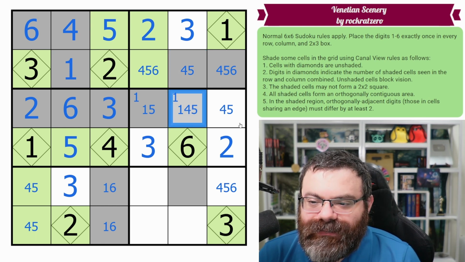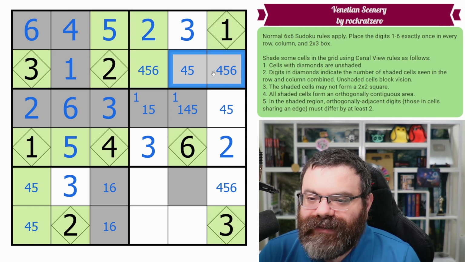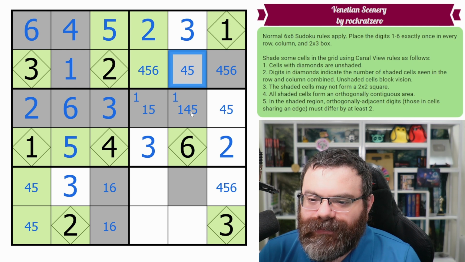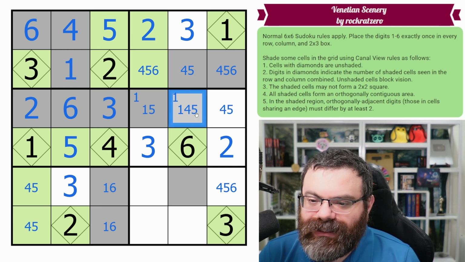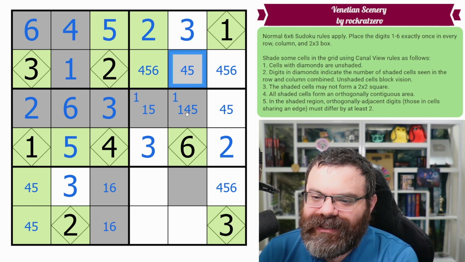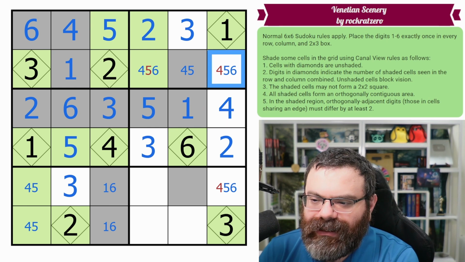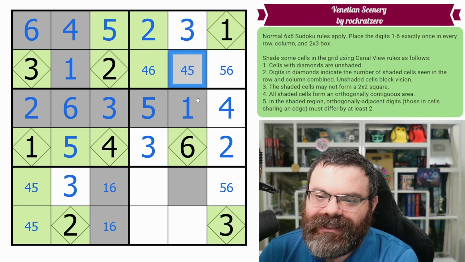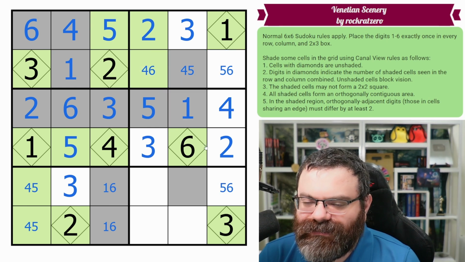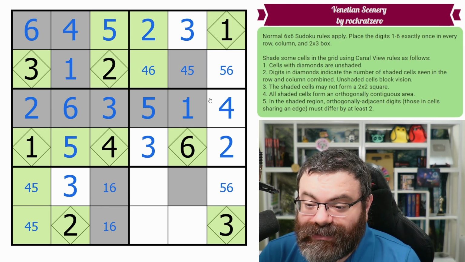Kind of interesting. Because in this scenario, this is a 4. We won't be able to include a 5. Like this 4-5 removes 4-5 from here. That's a 6. Now that's a 4. And so then this can't be 4 for that reason. It also can't be 5 for that reason. Oh, sorry. All I'm seeing here is that this 4-5 removes 4-5 from here. So that's a 1, that's a 5, that's a 4. These aren't 4, that's not 5. How many times did I say consecutive digits remove? Anyway, got it. We don't know if this is shaded yet, still.